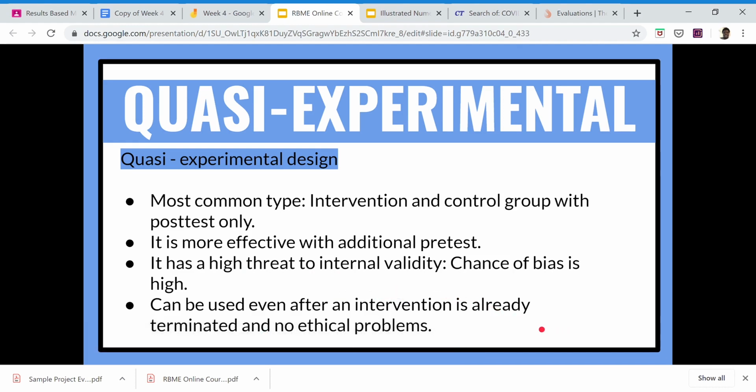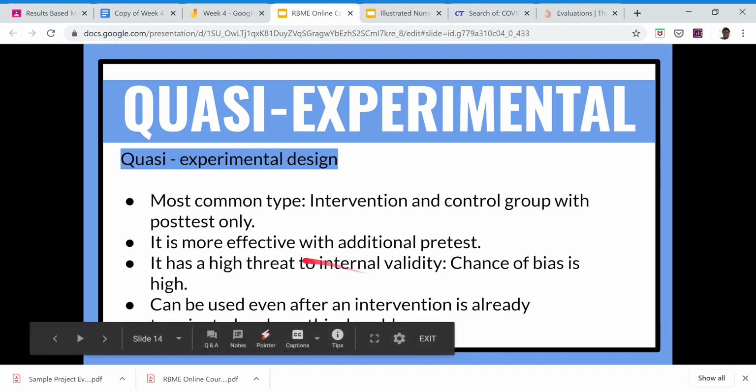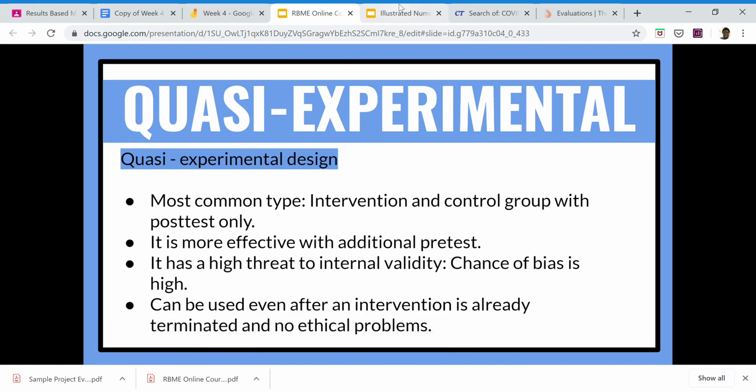This can be used after an intervention has already been finished, because we said you don't need a pre-test. So the program might have finished and you just take your control group and say, I just want to test these two low income communities. I already know community A has the program, has the treatment for the intervention, and community B does not have.